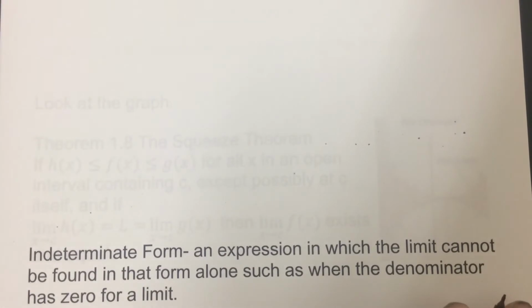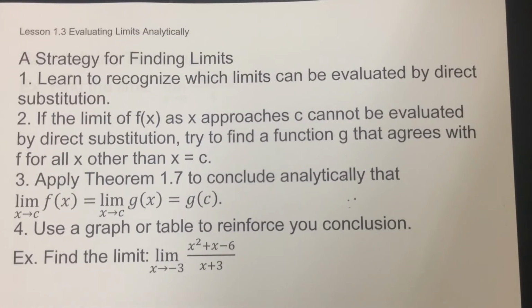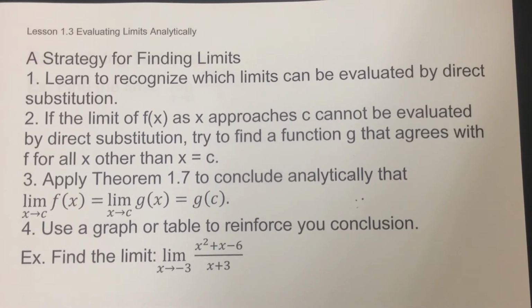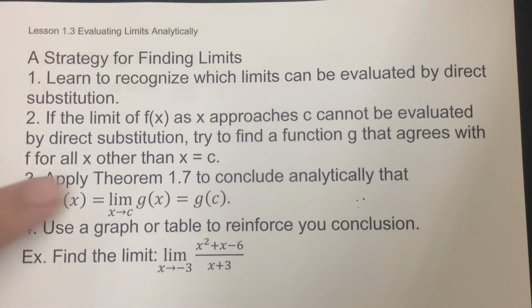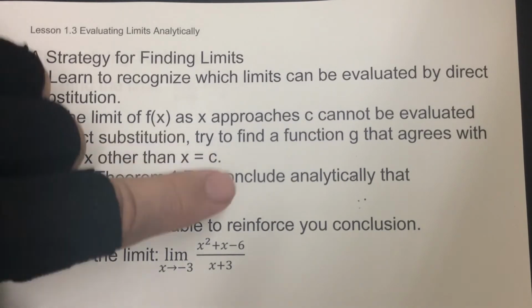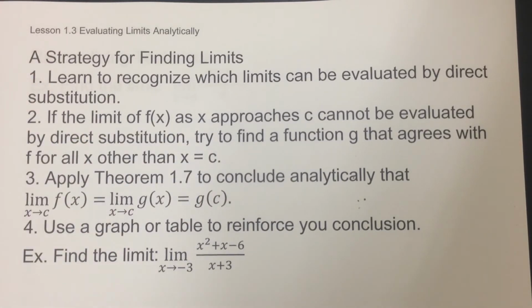All right? So when you're finding these limits, again, first thing, always see if you can do direct substitution. Sub in what x is approaching for every x, see if you can solve that out. If it doesn't work, then see if you can do it with an equivalent function that matches the function we have. Lastly, we can apply theorem 1.7 to include anything analytically. So if that function is the equivalent function, then we know their limits are the same, so we can put it into that other limit. We may also use a graph or a table if we can't quite tell for sure. We can always go to that.